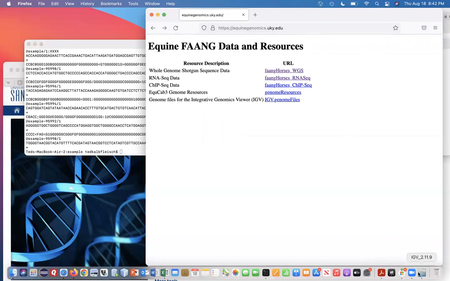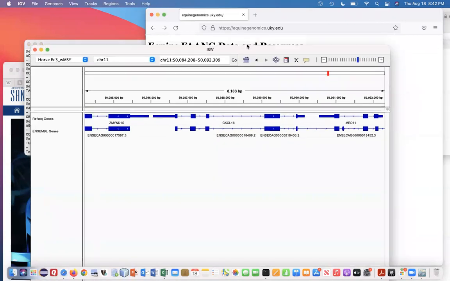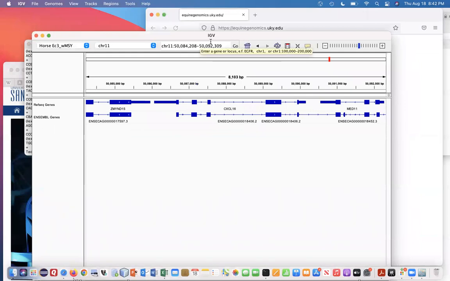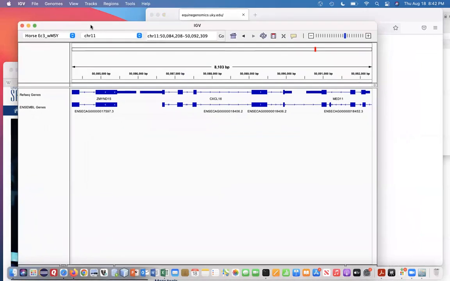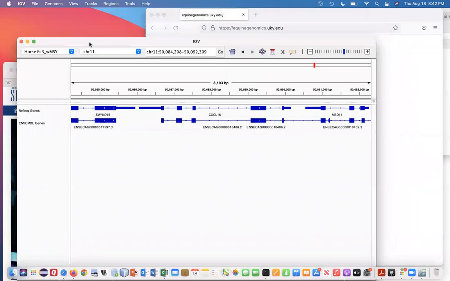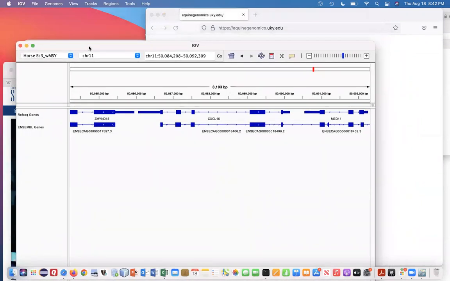Okay, so let's imagine a tool such as IGV, the Integrative Genomics Viewer. What we would need to do first in order to look at our data in the context of a genome of our choice is we need to load a genome.